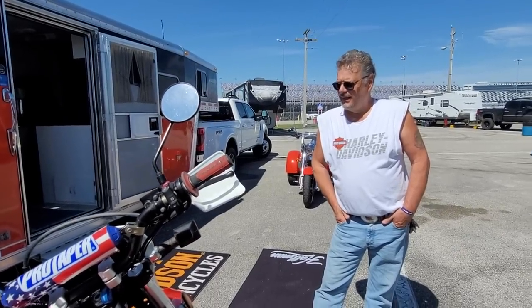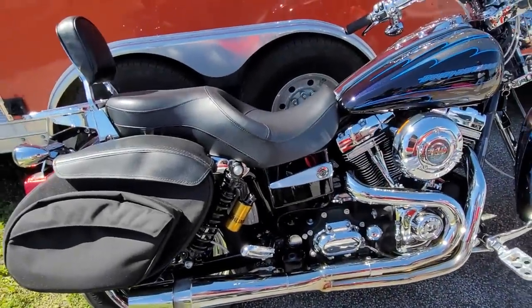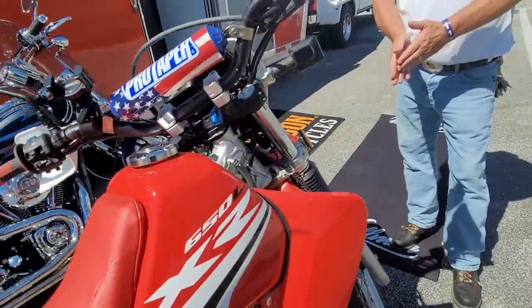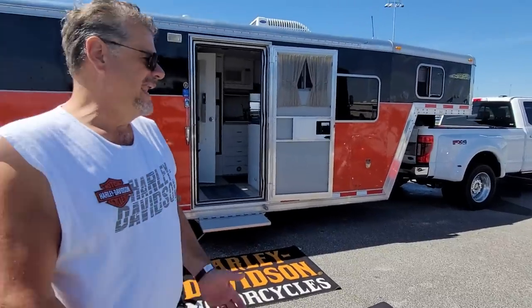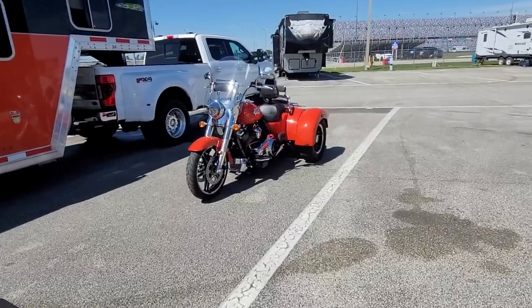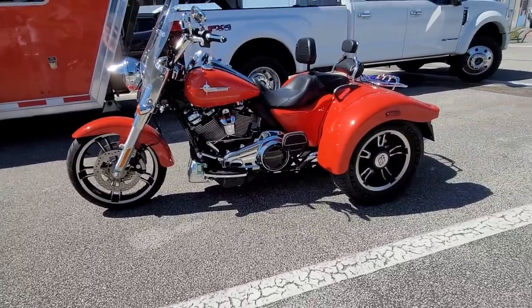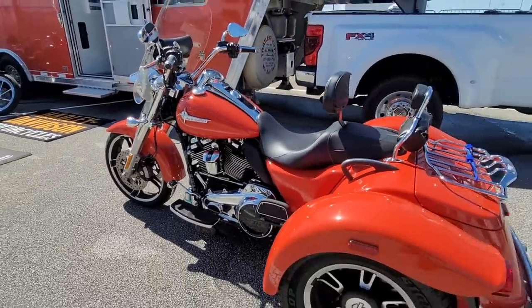The Ohlins shocks that you had on yours — I bought them for mine too. After your bike got totaled you hooked me up. We're an Ohlins dealer and I just put them on my FXR — 13.5 inch Ohlins. I had a back injury and surgery in 2017, crushed three discs on a dirt bike casing a triple. These shocks and that seat make it so I can ride again. Gotta have good shocks and a good seat once you get a little older. This Freewheeler was my stepping stone off motorcycles and into the trike.